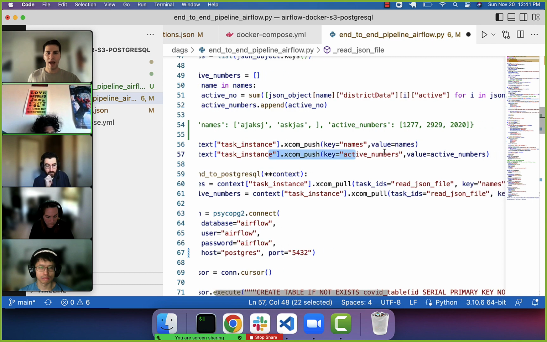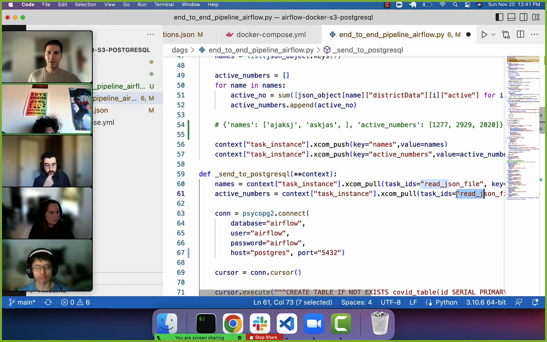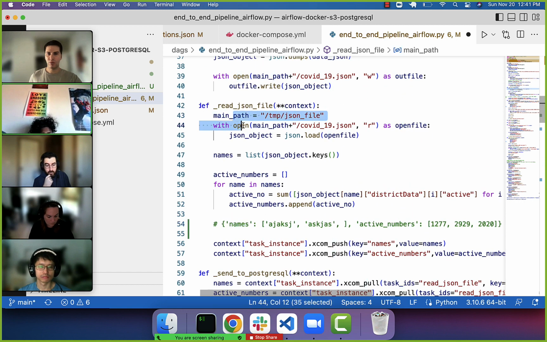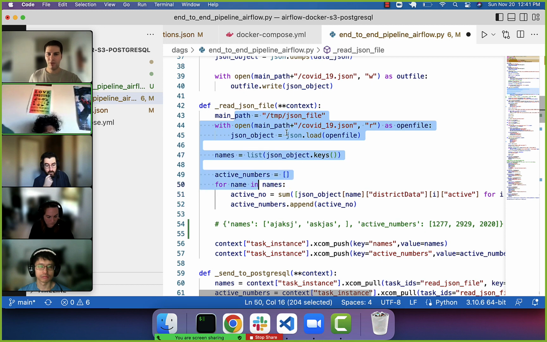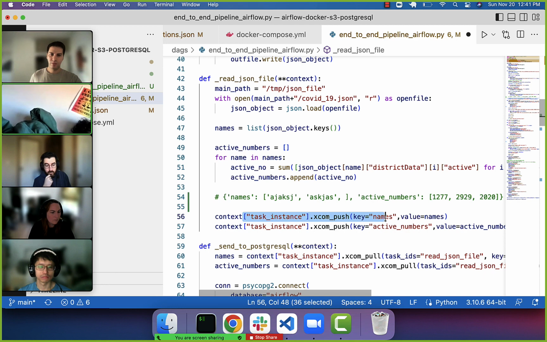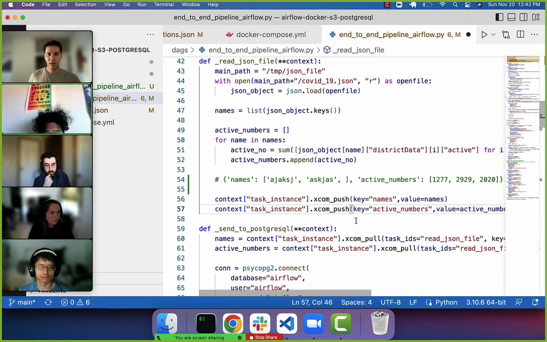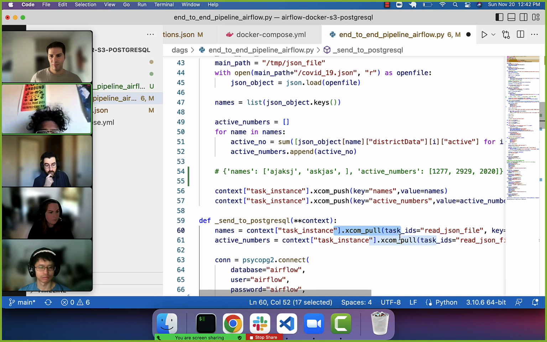We just pushed active numbers, and now we're pulling in the key of active numbers from this read JSON file task, and we're storing it here. So essentially what we're doing is just passing data. This is data that we originally read in this task from a file, and now we push it in this XCOM thing, and then pull it once we get to the next task.